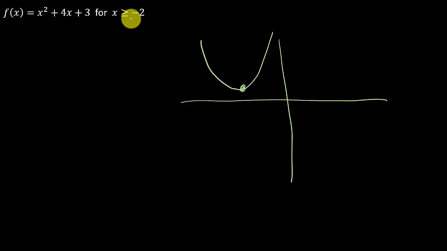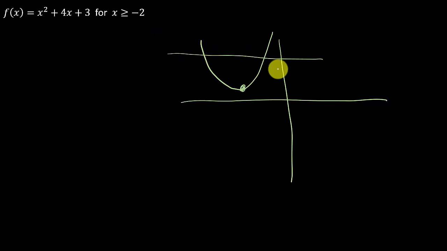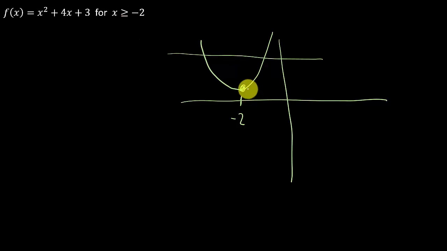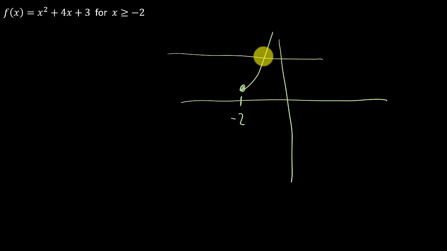So let's look at this: x greater than or equal to negative 2. If you look at this parabola and draw a horizontal line through it, you can see it's going to intersect in two places. That makes it not 1-to-1. If a function is not 1-to-1, then it doesn't have an inverse. But what we're doing here is restricting the domain to x values larger than negative 2, so the horizontal line only intersects in one spot. That makes it a 1-to-1 function, and now we can find the inverse.